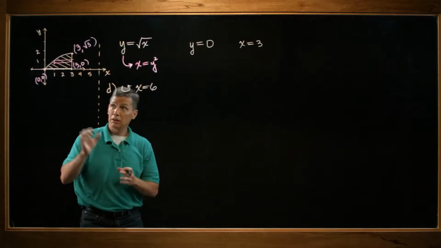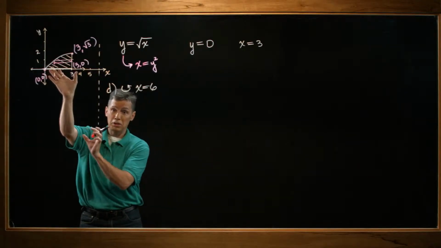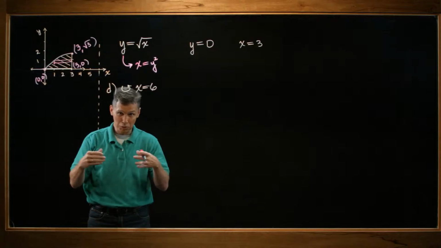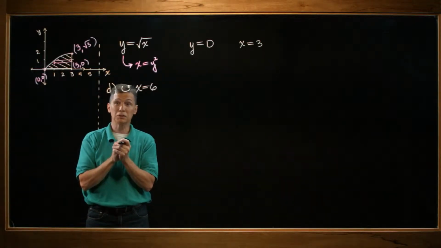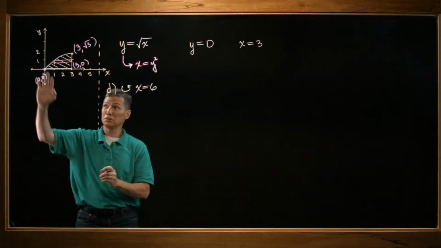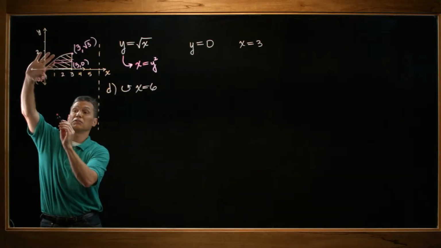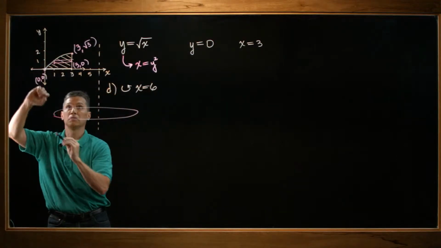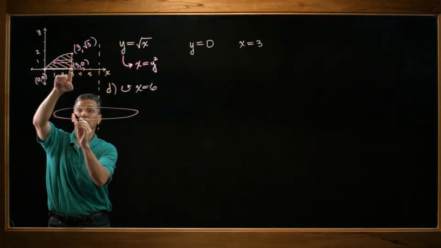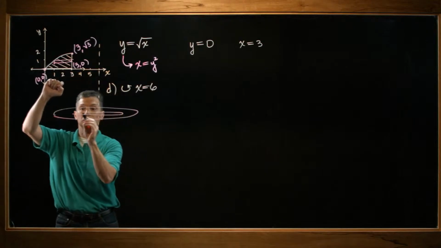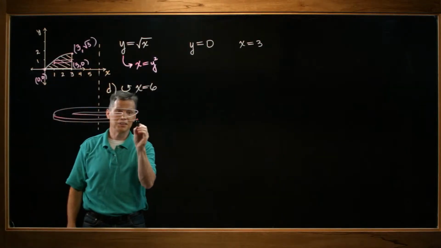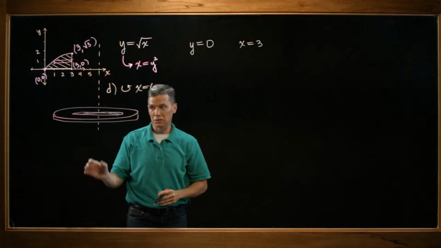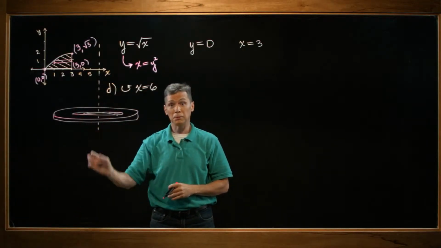In order to decide, I'm going to take that rectangle and imagine spinning it around this axis of revolution and seeing if it's a disc or if there's a hole in the middle, which will mean it's a washer. Your drawings don't have to be perfect, but what I'm picturing is the left side of this rectangle spinning all the way around, and then the right side of this rectangle spinning all the way around. Not perfect as advertised, and the important thing there is just that it is a washer. There's a hole in the middle.